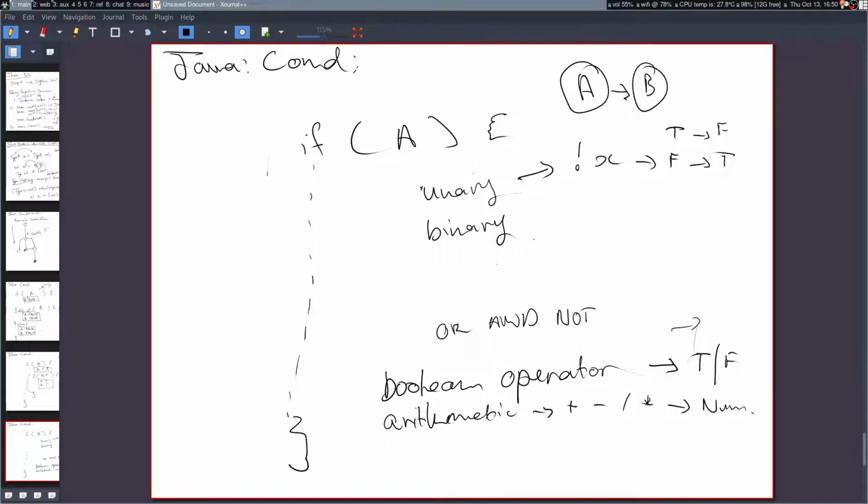Whereas binary says we need x and y, and then there's some operator in the middle, and that gives us a Boolean, true or false. The Boolean operators we have in Java are AND and OR. This says if x and y are true, then give us true. Let me make some space here.